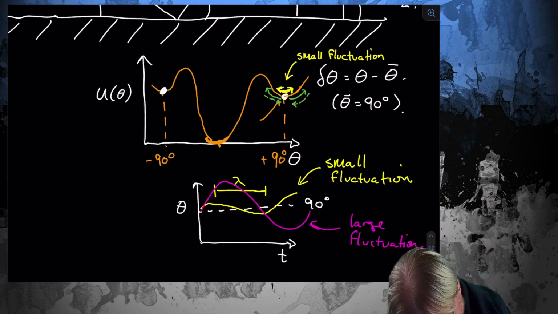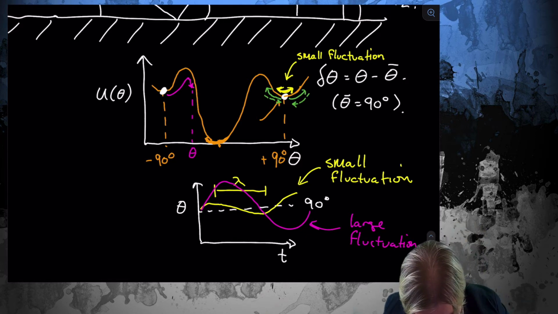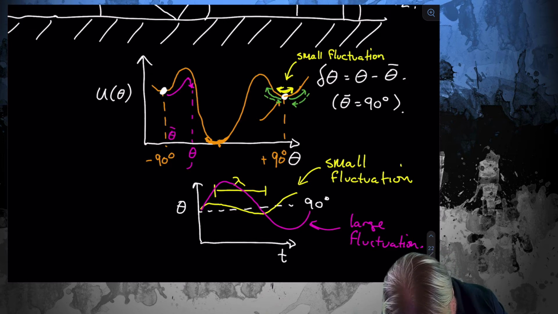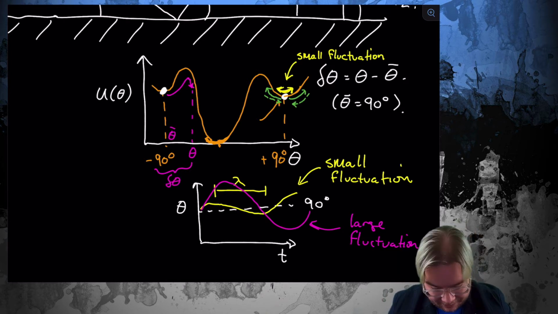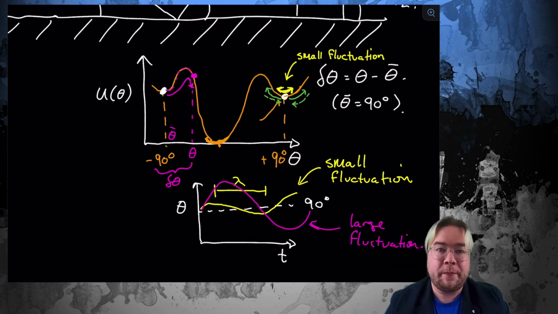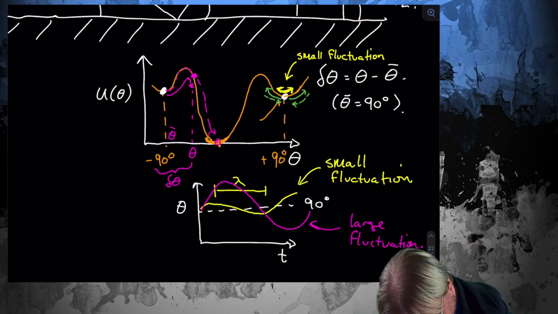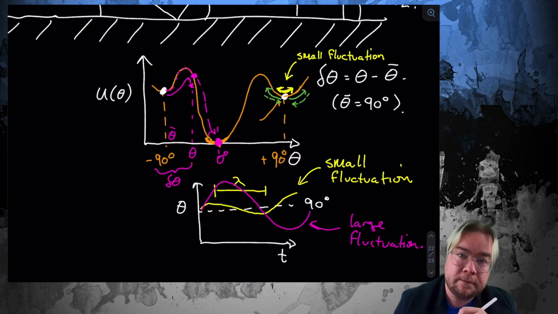So if you have a large fluctuation here, large enough such that the angle becomes really big, then you can see that, how do I want to draw this? This distance would be the size of that fluctuation. And if that fluctuation is large enough, then eventually it will become more advantageous. You will get over that energetic barrier. It will be more advantageous for the particle to fall down flat to where its angle is 0 degrees.